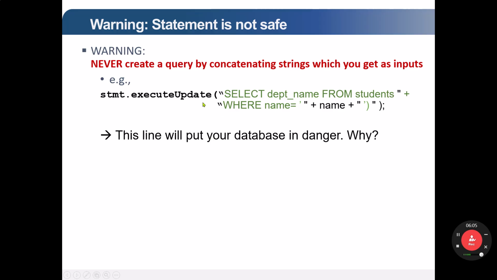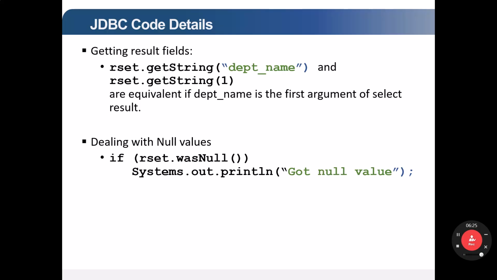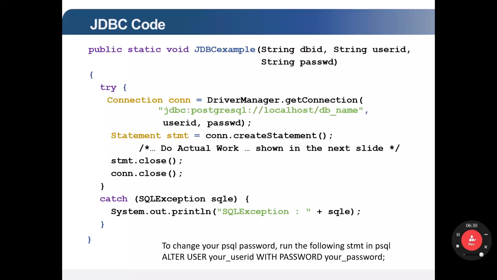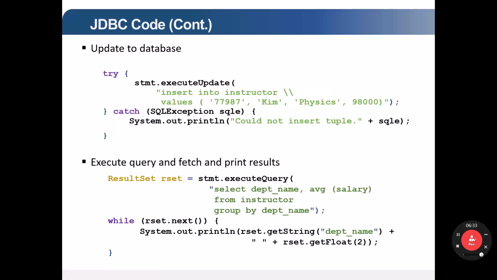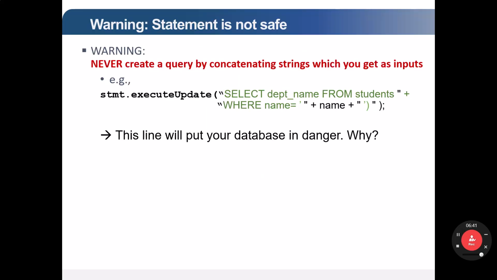Suppose you have written this select statement inside a Java program. This is a select statement, but somehow you made a mistake. So here, instead of calling, what is it? I forgot. Is it executeQuery for read only? Give me 1 second. Yeah, executeQuery is for select. executeUpdate is for write queries. Oh yeah, sorry, I was confused.